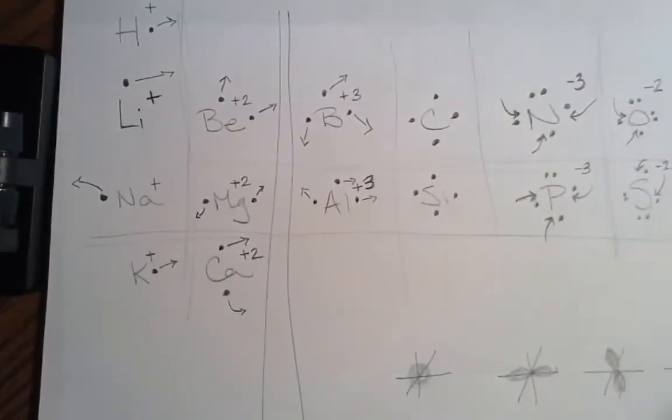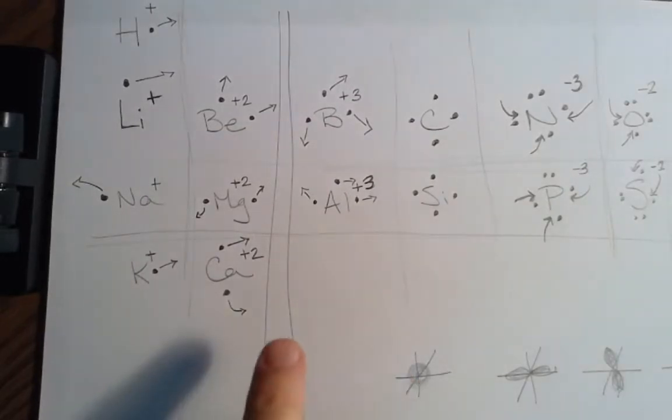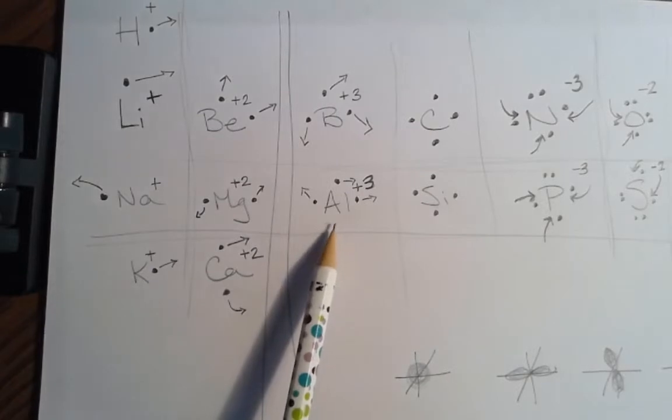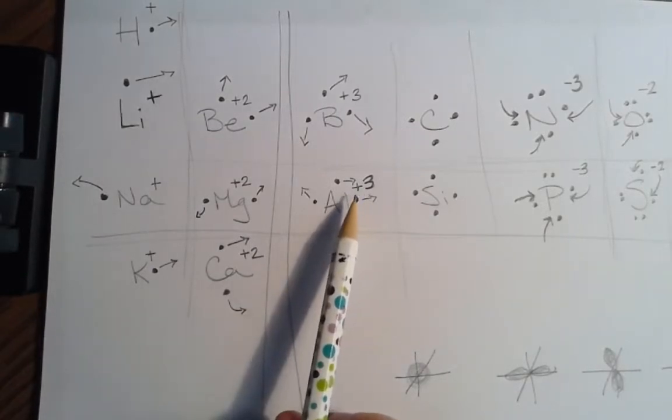For today's lesson, we just drew a whole bunch of ions, single atom ions so far. These ions that we've drawn represent what each of these elements do. So for example, when aluminum makes an ion, it will always lose all 3 electrons. It will always have a charge of +3.